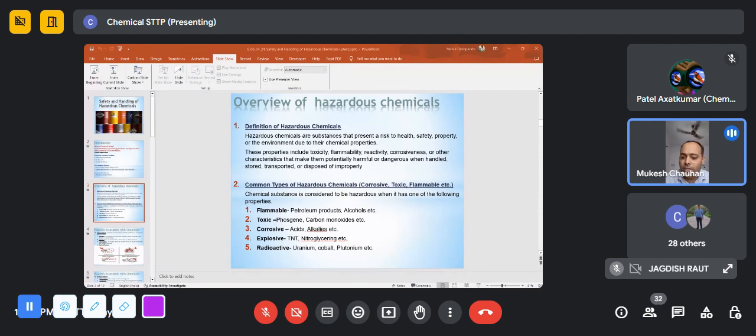Now toxic. टॉक्सिक केमिकल्स कौन हैं? जो केमिकल आपके हेल्थ, आपकी लाइफ के लिए डेंजरस है, मीन्स आपके लिए पॉइजनियस है, these chemicals are called toxic chemicals. And corrosive chemicals can cause irritation to your skin or to your body. And radioactive chemicals have the potential to cause cancer. Okay, so these are five types of chemicals. Now the hazards associated with these chemicals are three: health hazard, physical hazard, and environmental hazard.